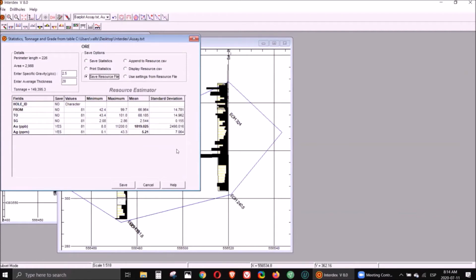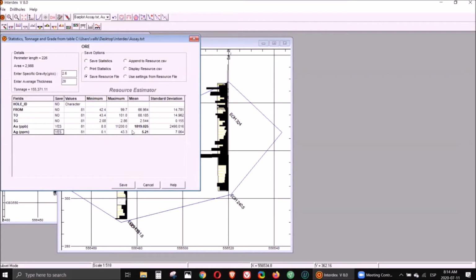But for this polygon here, if the density, let's say, was 2.6, and our thickness of 20, we have 155,371 kilograms. That's the tonnage.